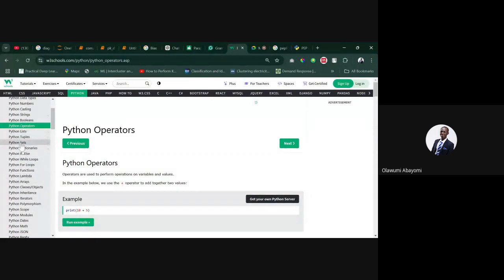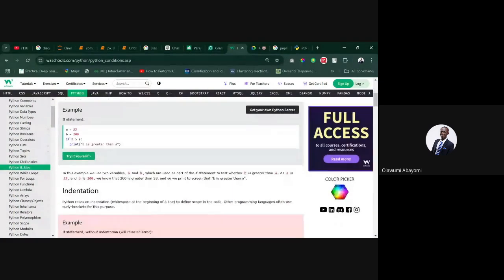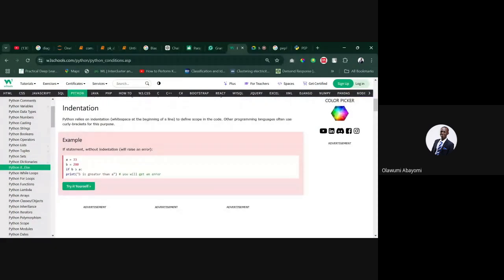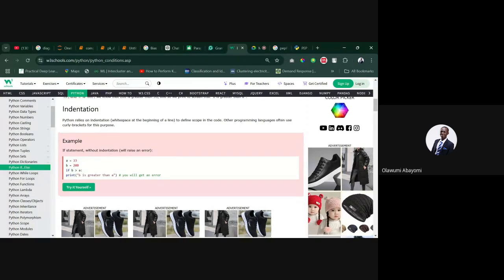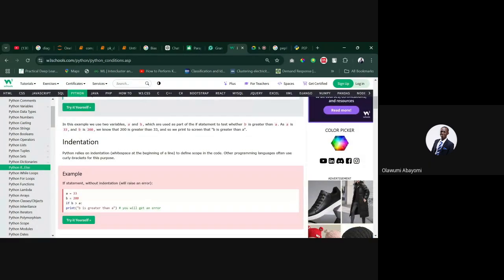Maybe next class will be treating conditional statements. Just go and read more so that when the instructor is teaching, you can easily flow along. It's not about the shine, but if you know it, you know it, and it's yours. So that's my encouragement to us.